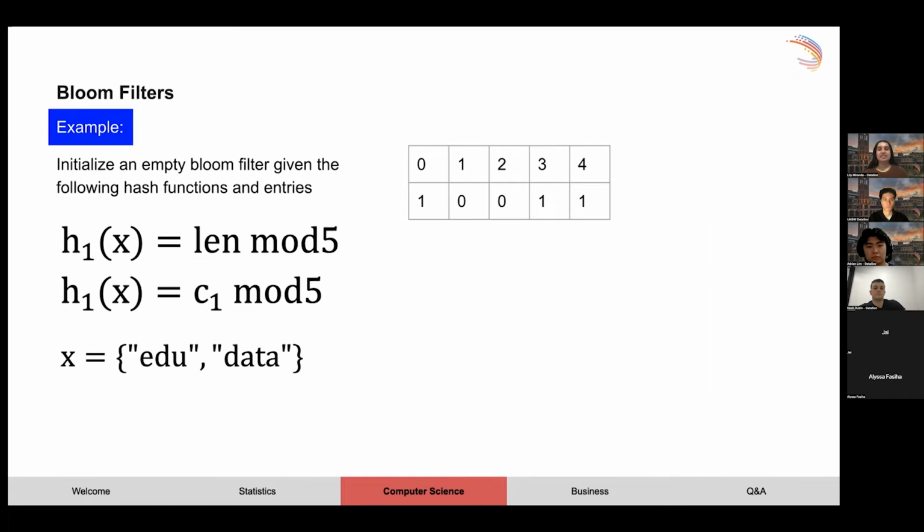If we're testing if it's in the set, we're going to test both hashes. Length 3 mod 5, positive. First letter is E, fifth letter mod 5 is 0. So according to the Bloom filter, the element might be in the set, but as we know, this is the set, so it's not actually there.